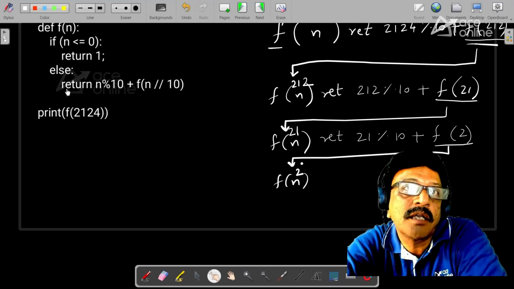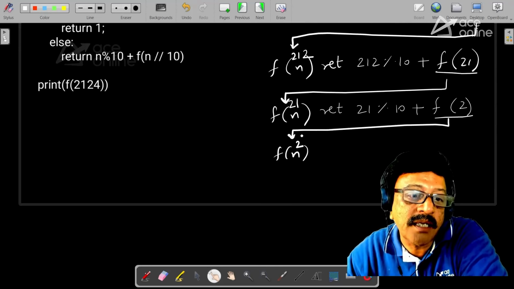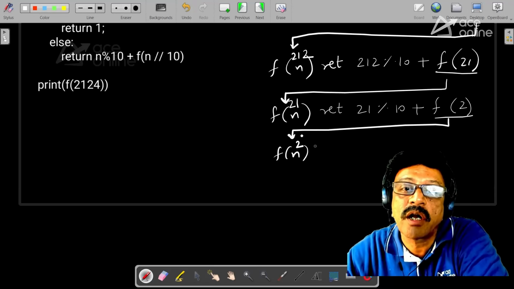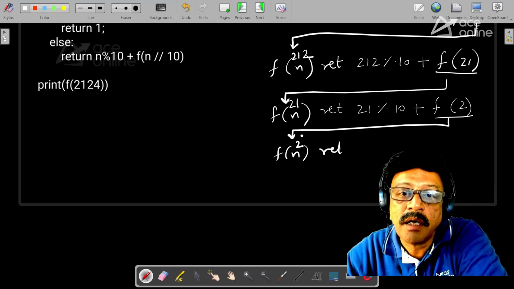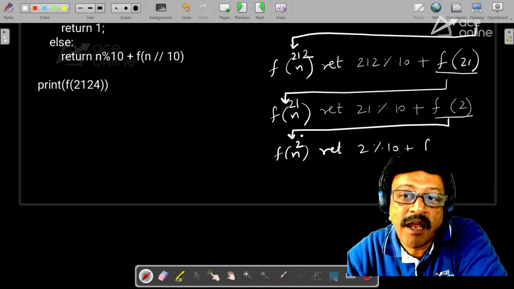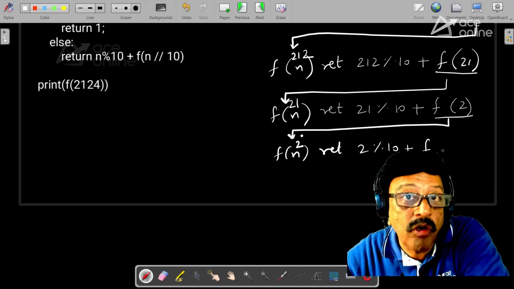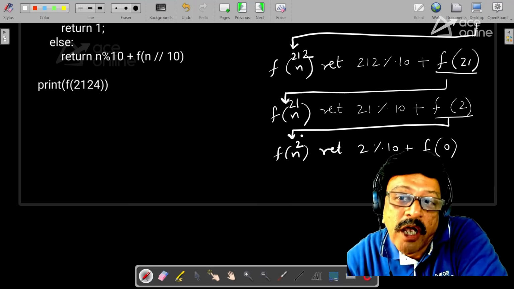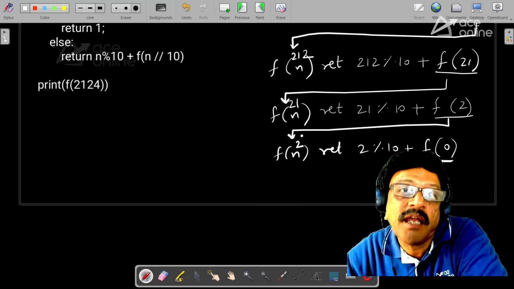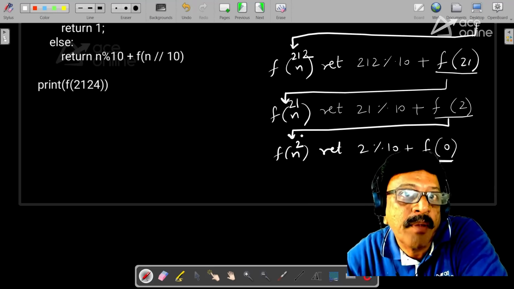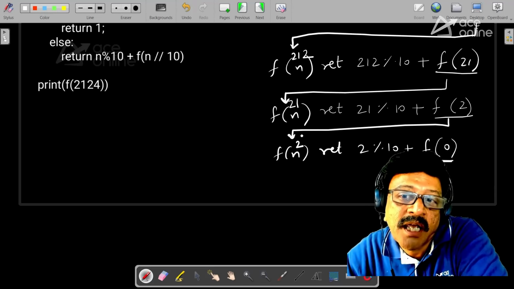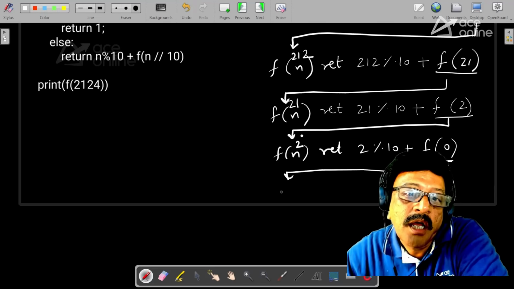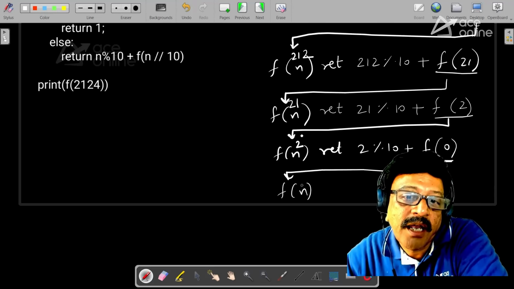So else is executed, and the same statement executes, which says the function should return 2%10 plus f of 2 upon 10, floor division. 2 upon 10 is 0. So f is getting called again, this time with 0 as the parameter. That's the recursive call, f of n, where n is 0.